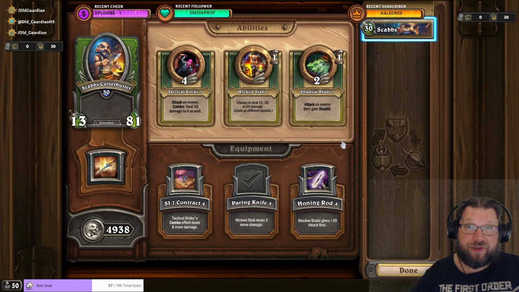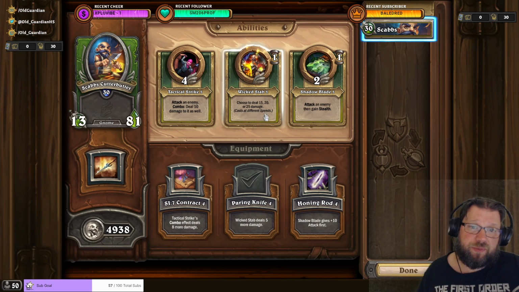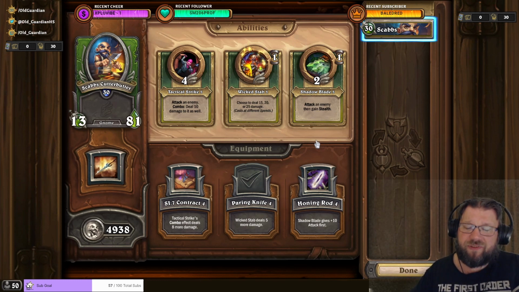Scabbs is an interesting mercenary and potentially a pretty big damage dealer, but it just doesn't synergize too well with anything else because none of the abilities have a spell school, and Scabbs is a gnome, so no synergies from tribe either. But the best way that I have used Scabbs so far has been to make really big Wicked Stabs. So Wicked Stab, max Paring Knife. That's my main advice. There would be some opportunities to use like Honing Rod, Shadowblade stuff, but I just haven't found a good way to really make use of them.